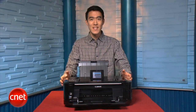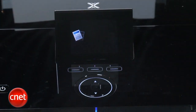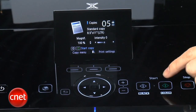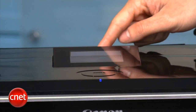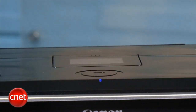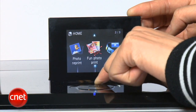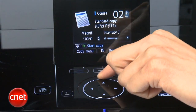The most interesting design change comes in the form of an interactive touch-sensitive control panel. The only tactile button you get is for power — all the other buttons light up on an as-needed basis depending on the function you're accessing. The controls also work in conjunction with a 3-inch LCD screen that lifts forward from the middle and tilts back into the unit. The new button style is easy to use, but we're hoping Canon will let us adjust the sensitivity in future models, as the current setting is so sensitive that we've found ourselves accessing the wrong buttons accidentally.